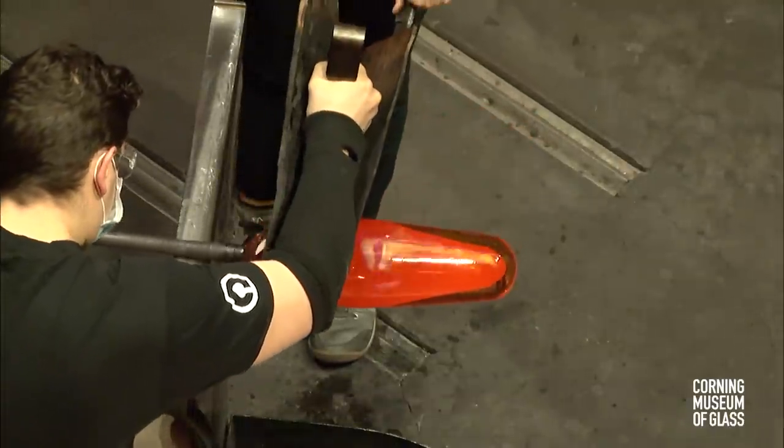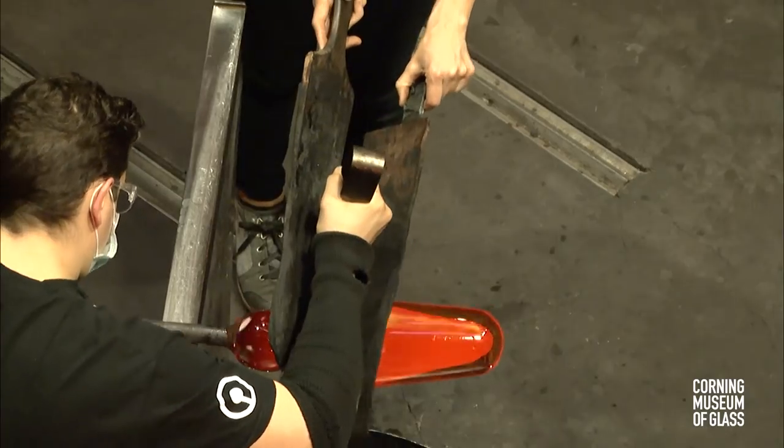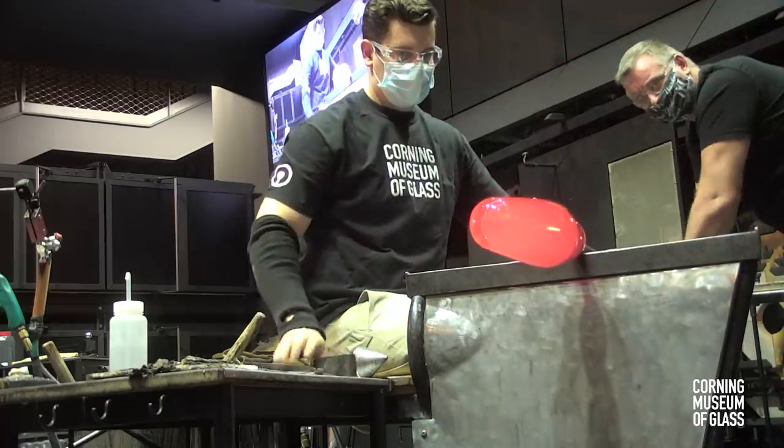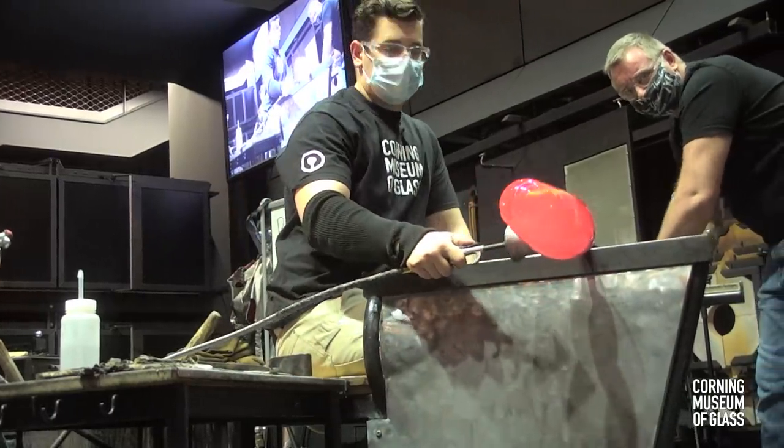Constrictions help us direct breaking later on. We do need some structure on this once it comes out of the mold. We have some additional coloration to add.